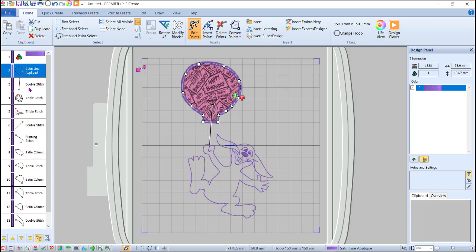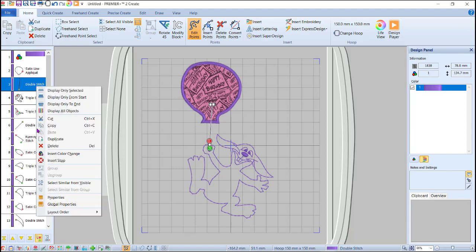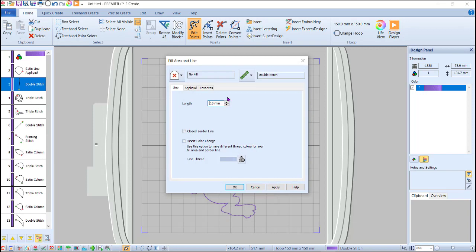Now the next thing I want to do is change the properties of my double stitch that's here. And that's what this is. So it's going to start here, it's going to come up here, and it's going to end down here, which is fine, but I want to make it a satin stitch instead. So right mouse, I'm going to go to Properties, and I'm going to change this from a double stitch to a satin line. Again, 2.5 is about right, 6 is fine, and I'm actually going to change the points. And this is my start point. Remember, we're starting at the bottom and going to the top, and you'll see why we're going to do that in a little bit.